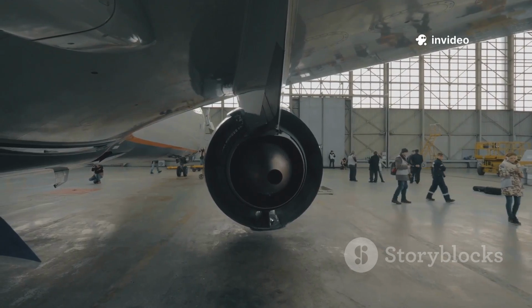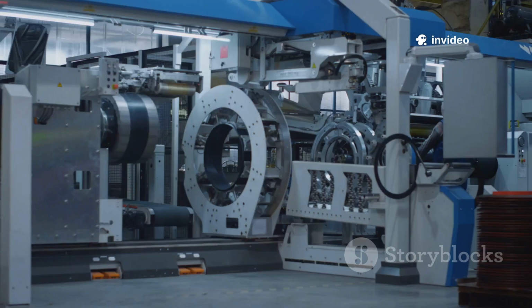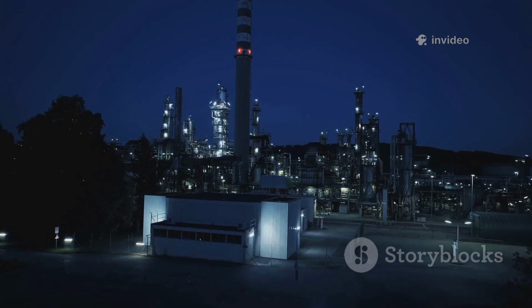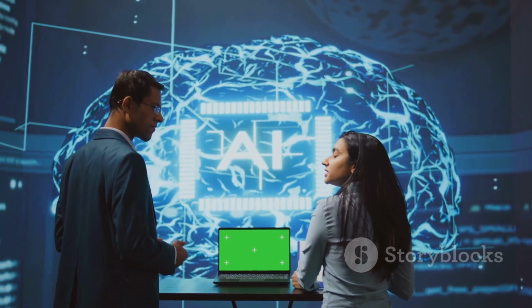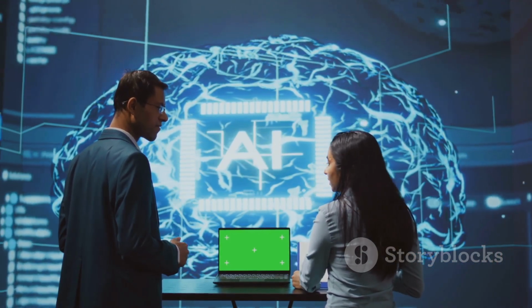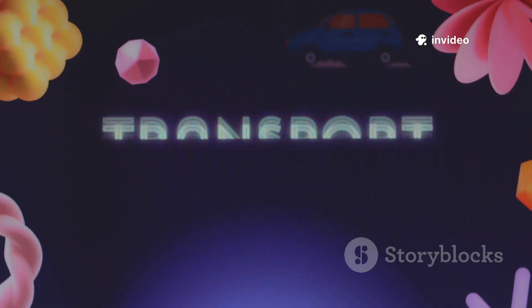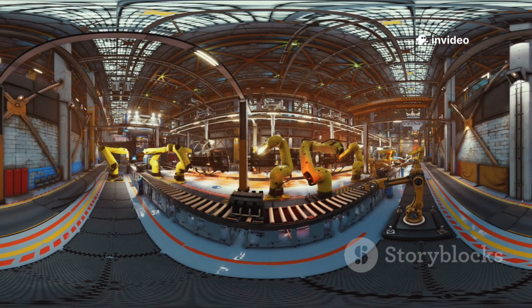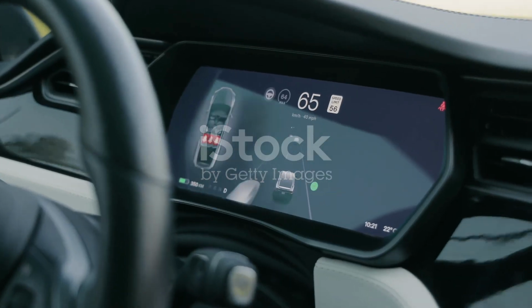It can show you the current state of a jet engine, a hospital patient, or a city's traffic lights. It's like having X-ray vision for the things we build and use every day. Digital twins help us understand, predict, and improve the world around us. They are powerful tools for engineers, doctors, city planners, and more. In the next sections, we'll see how they work and why they matter. Let's start with a simple example.